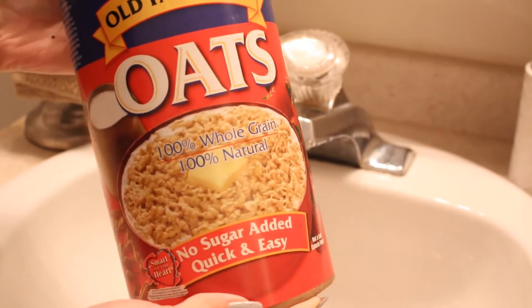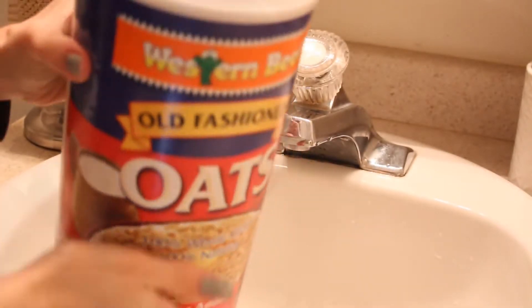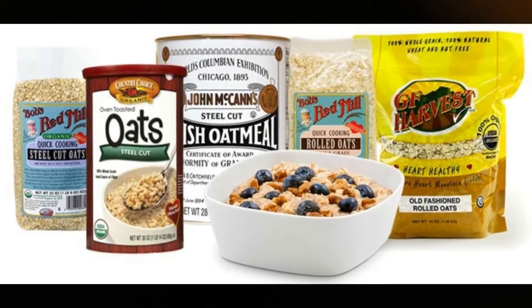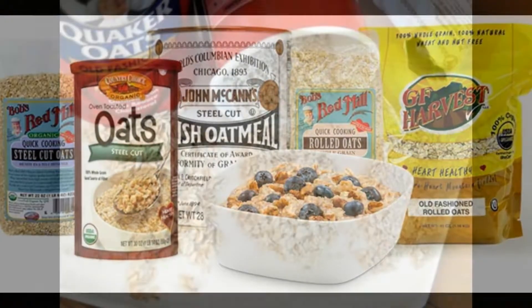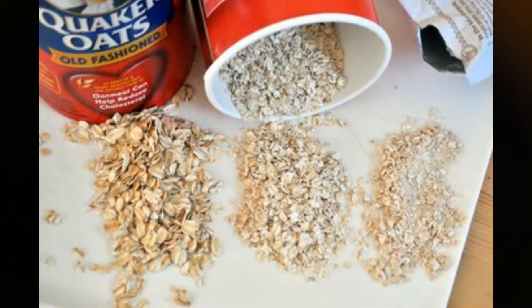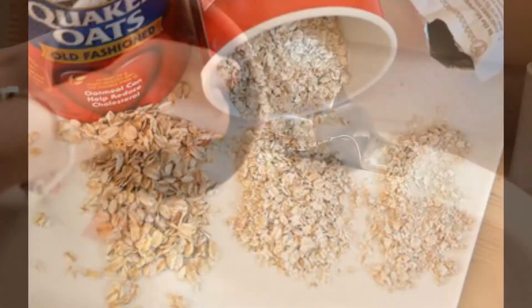You might be thinking that I'm going to be using oatmeal as a mask, but I'm actually going to be using oatmeal as a cleanser. What I like to do is take a handful of quick-cooked oatmeal — it can be any brand, it doesn't have to be the brand I have here. Just make sure that it has no sugar added.